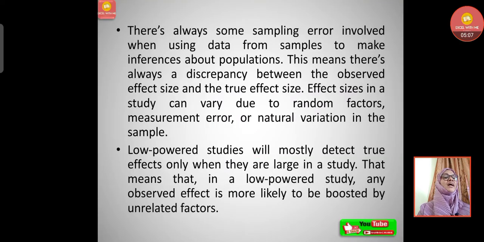So, we come to the end of this session on the power of a statistical test. We have understood thoroughly how important this power is for our statistical test. We understood the significance level. We understood that to detect these we do power analysis, and lastly we have understood effect size, low-powered and high-powered.